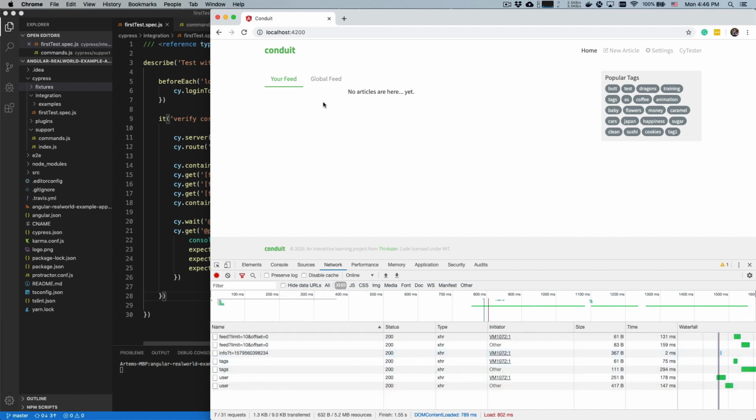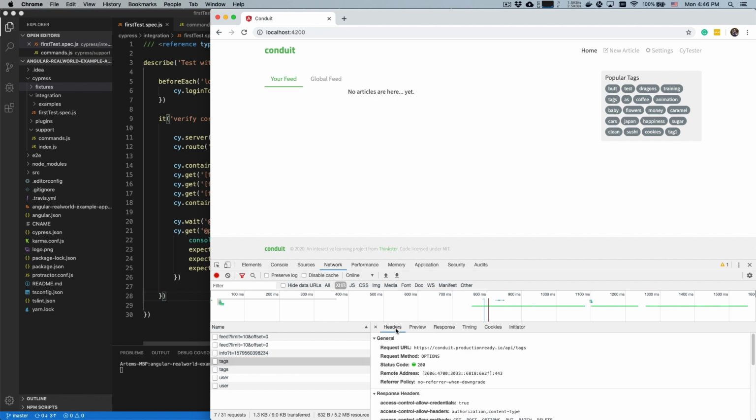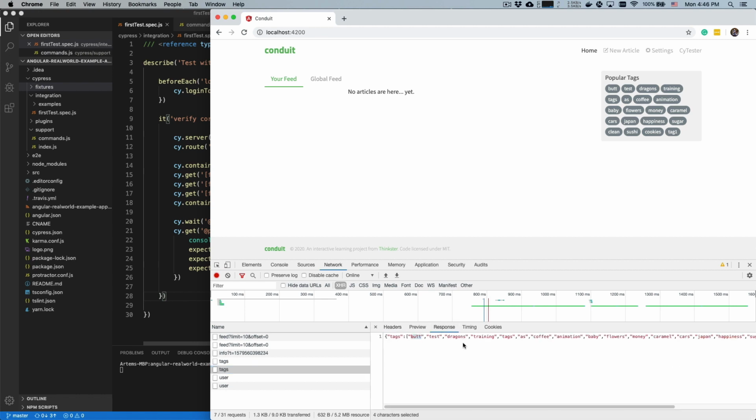As you see, when our application is loading, we have the tags endpoint, which is this one, API/tags, and the response for this endpoint is the list of the tags. And I believe these are the tags which are loaded into this box on the right side of our browser. So let's mock this response and put our own tag list which we want.